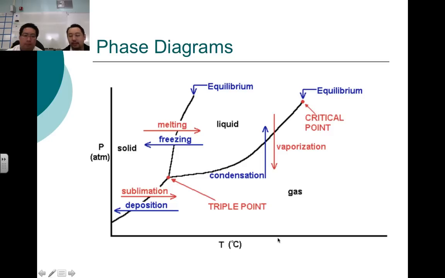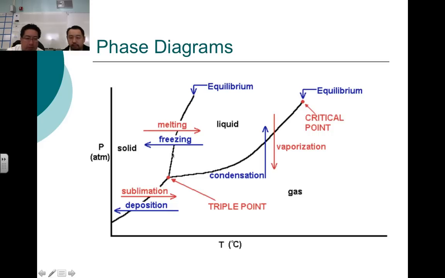Depending on the pressure and the temperature, water, for instance, would boil at different temperatures. So high elevations, where the pressure is less, wind up having a higher boiling point. Right, and notice the transition areas. Most of you know what melting and freezing are. Sublimation is going from solid to gas. Deposition is going from gas directly to solid. And then we have vaporization and condensation as well.